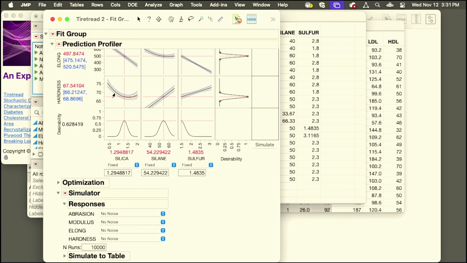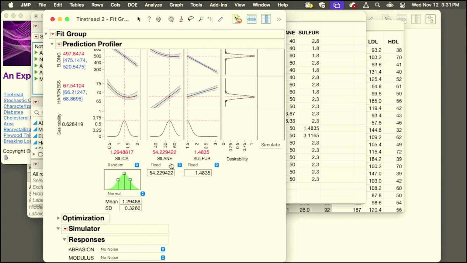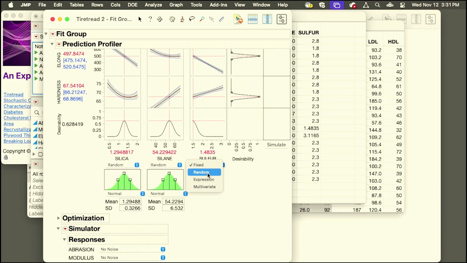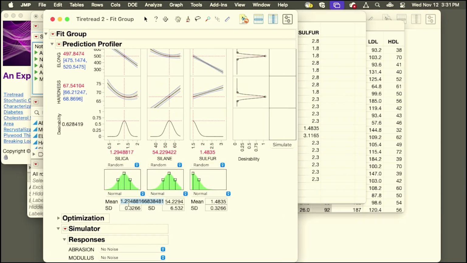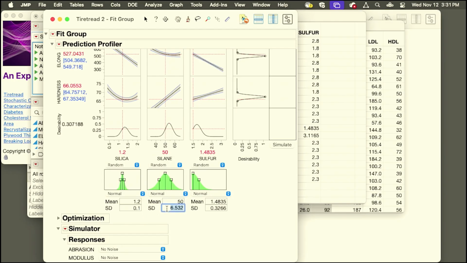The simulator now gives us a chance to explore what-if scenarios. So here's where I might decide to make silica random, silane random, sulfur random. I'm going to make these means 1.2, where I started before, with a standard deviation of 0.1. And this one is 50 and 2.